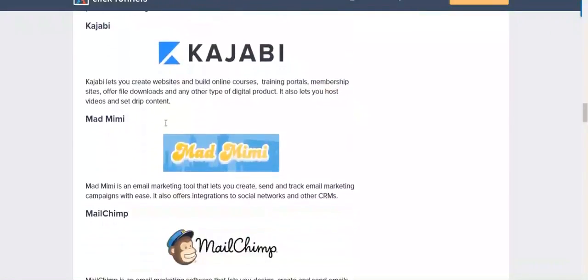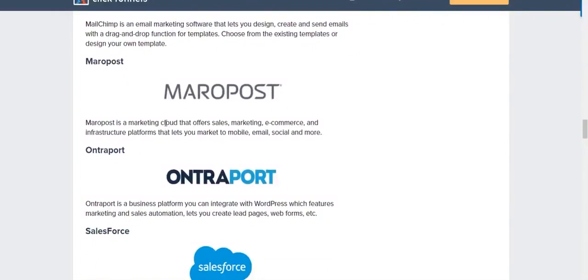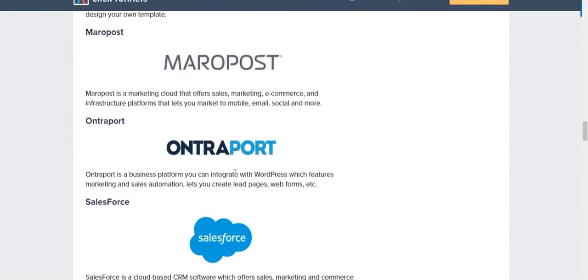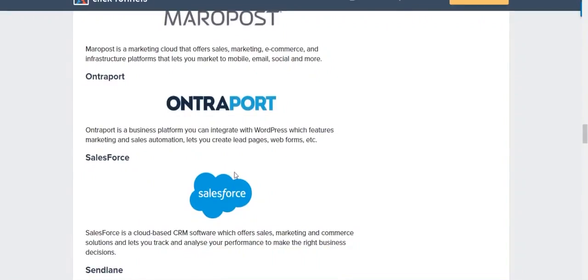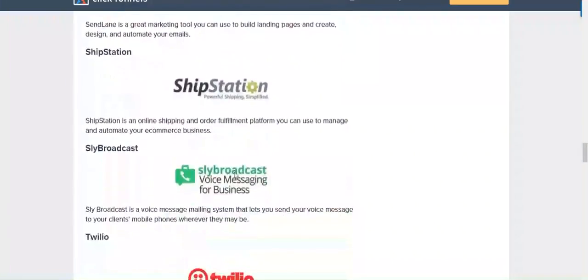Typically, if they're on this list, they have a guide, either a picture by picture or an item that tells you what to do step by step. So if you want to integrate with, let's say, Entreport, you can just find a document in ClickFunnels that does that. Or if it's still not working, you can reach out to ClickFunnels chat support and say, hey ClickFunnels, I'm trying to integrate with Entreport. I'm having a really difficult time. Can you guys integrate it for me? Sometimes they will do it for you. They just need usernames, or they need an API key or something, and they will integrate it for you.